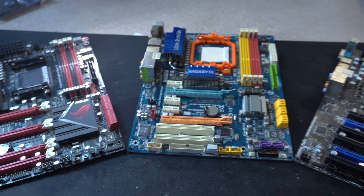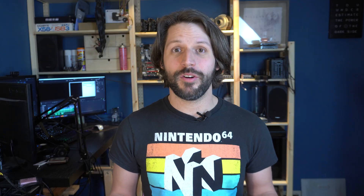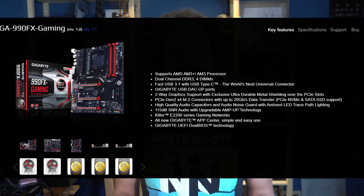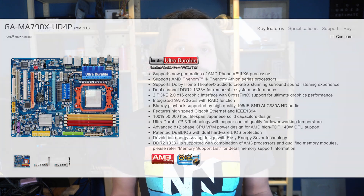Let's say you got lucky and found one capable of unlocking to six cores — now you've got to find the right motherboard. Many motherboard models from AM2 Plus all the way up to AM3 Plus claim to unlock cores, but you can't just pick any motherboard this Athlon will fit into. Many AM3 Plus motherboards are not capable of unlocking cores, as manufacturers felt it was no longer necessary after the FX line came out. The AM2 Plus platform is also probably a bad choice, as those were designed for the first-generation Athlons and Phenoms and lacked instructions necessary to unlock the later Phenom 2 and Athlon 2 CPUs.